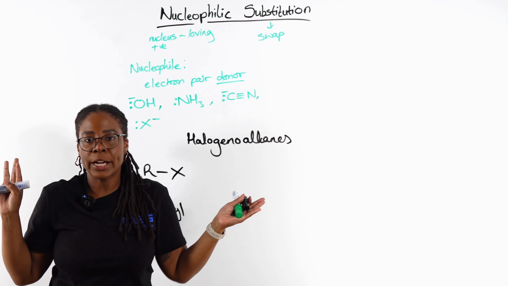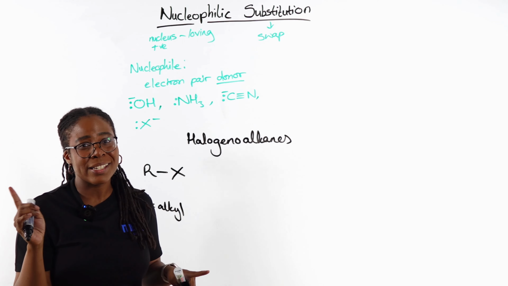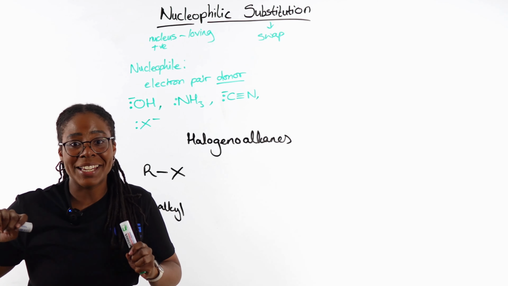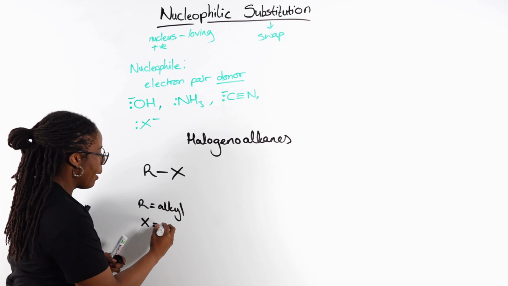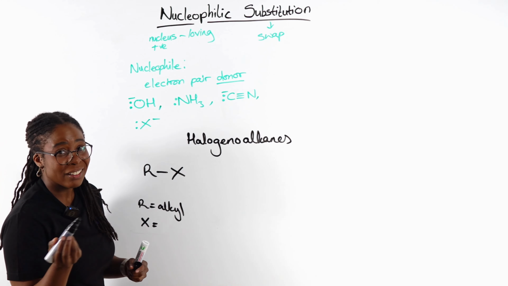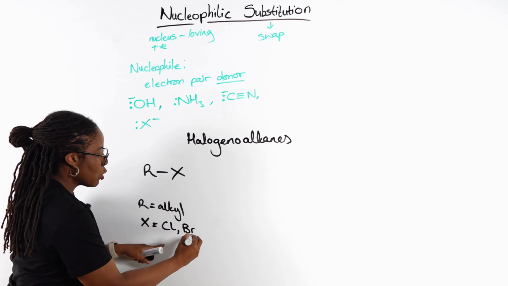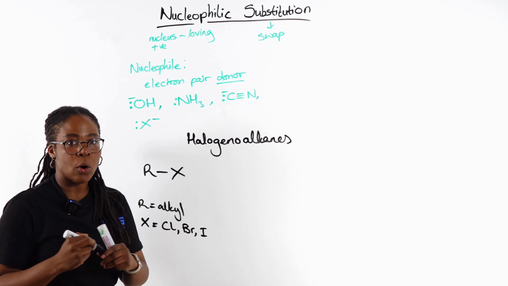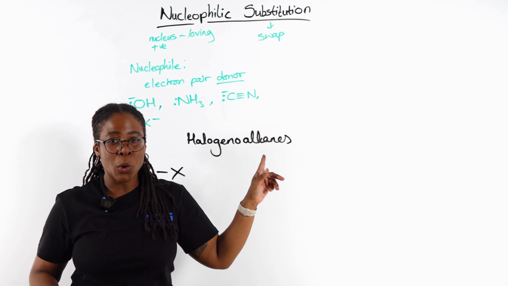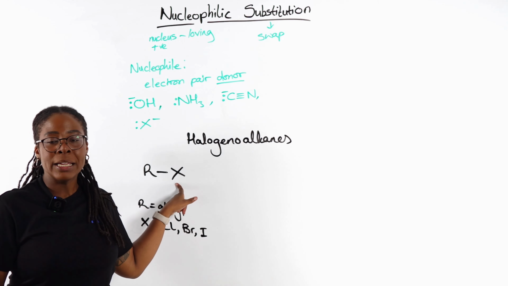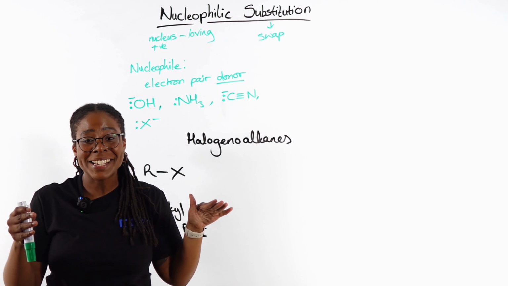So just your carbon-hydrogen chain or cycle that's not aromatic, but you haven't met aromatic compounds yet in year 12, so it's fine. And then X is going to be your F, or really, when it comes to here, it's really going to be your Cl, your Br most commonly. Sometimes you might see your iodine used there as well. So if we're thinking about nucleophilic substitution, what are we doing? We are swapping the halogen, substituting the halogen with a nucleophile. It is as simple as that.